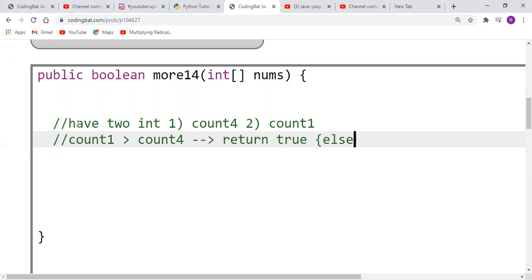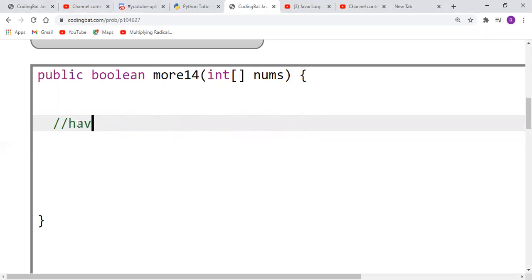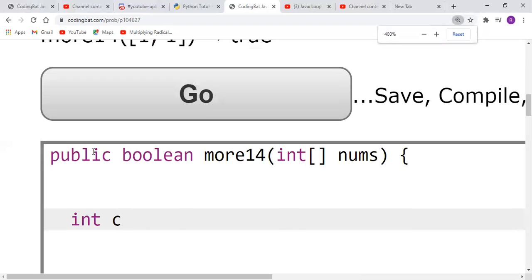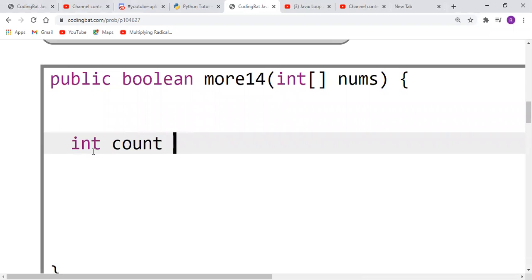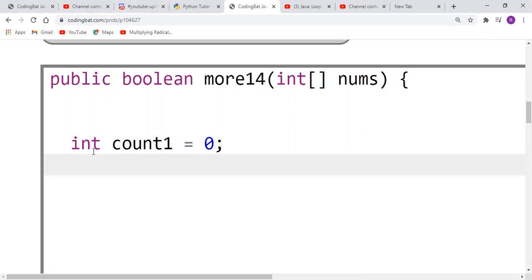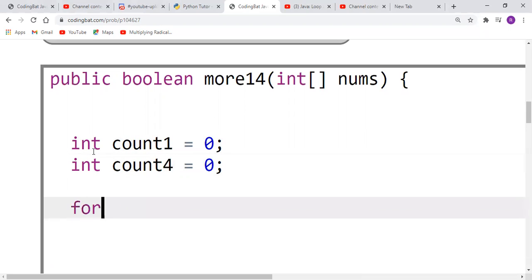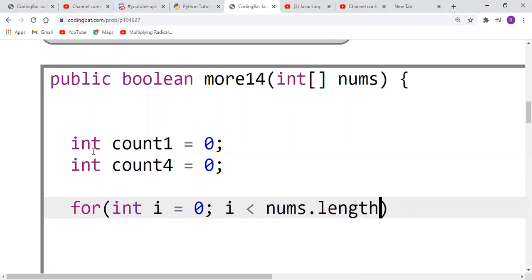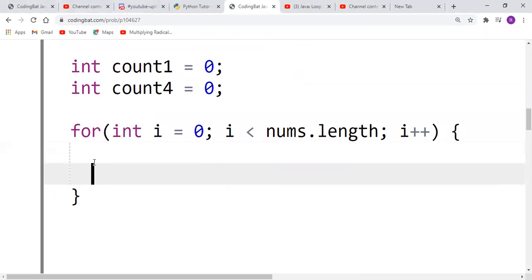So coding this through here, it's not too complicated. We'll do exactly what we said. So we said we'll have one which will keep track of the count for count4, or let's just say count1 first. That'll be defaulted to 0. Int count4 will also be defaulted to 0. And then we're going to use a for loop to actually iterate through here. And this essentially allows us to peek into each and every element in the array.